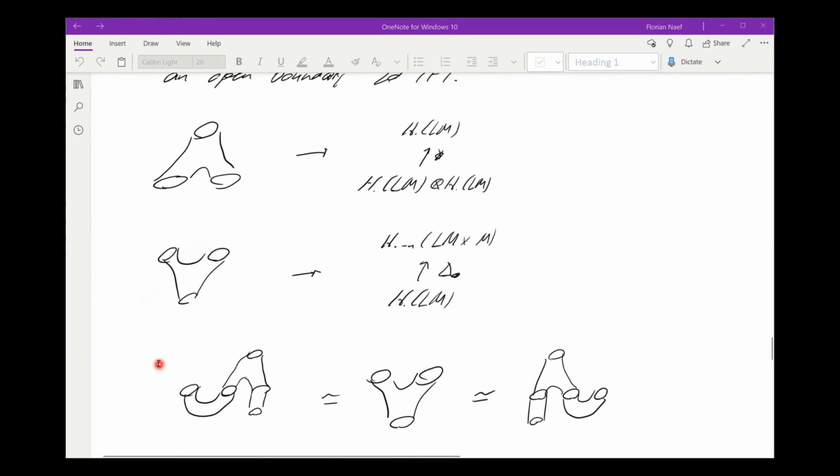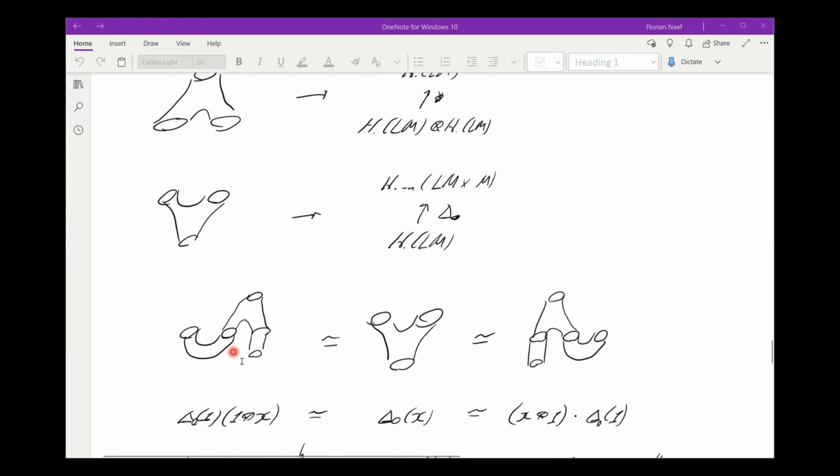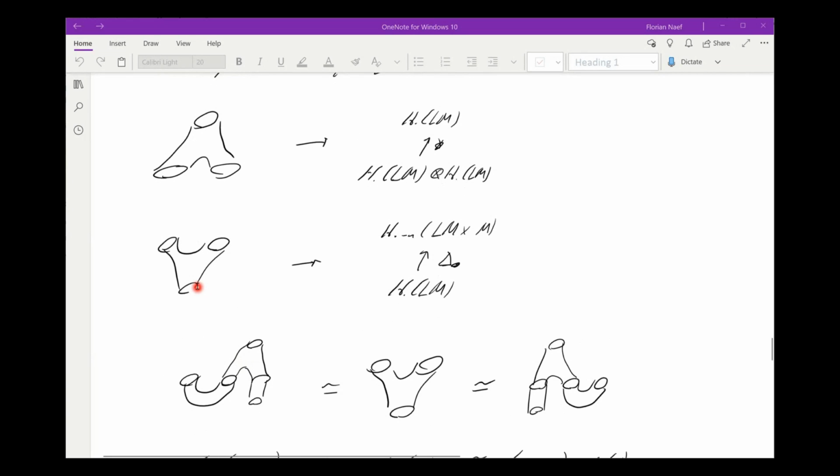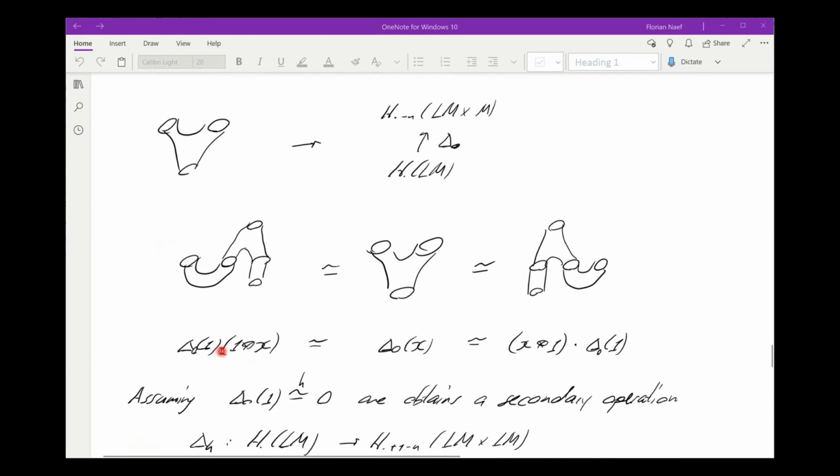Right, but because it's part of this TFT, the coproduct is basically trivial in two different ways. Namely, you can factorize it in the following two ways. In the formula, this is just a Frobenius identity. So you can compute the coproduct of X by just multiplying X with the coproduct of 1.